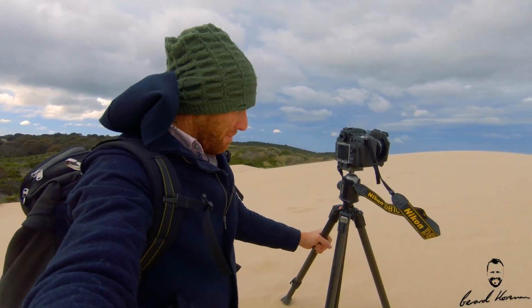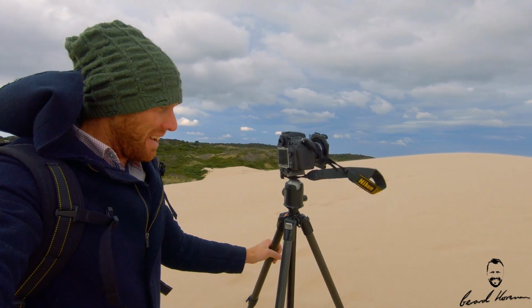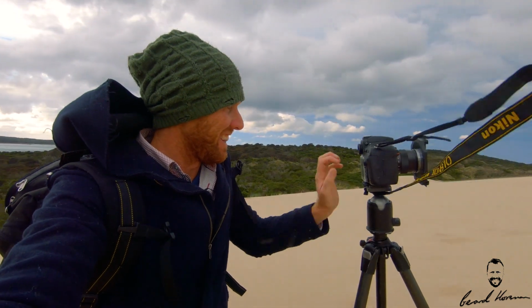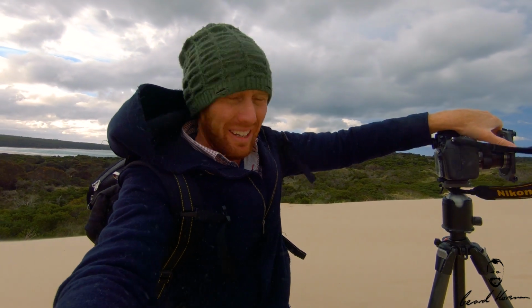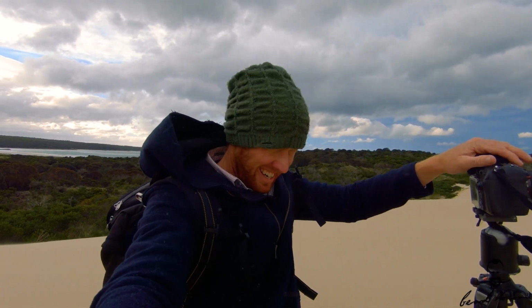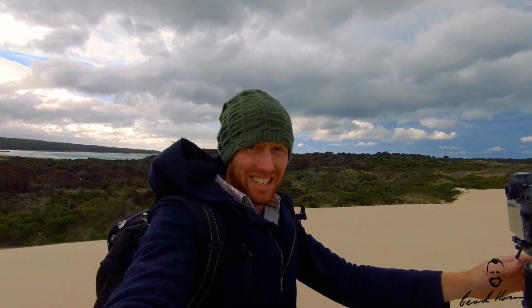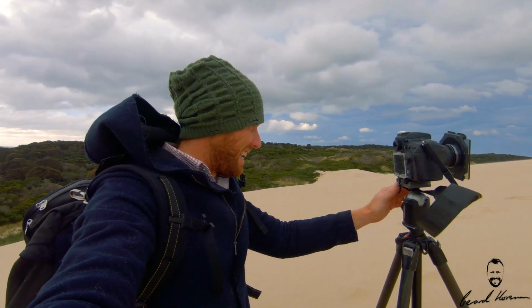And I just lost my camera again. I'm really getting hammered by the wind off this sand dune here, and like I said, I think it's the next worst enemy to water, dealing with wind and sand, and I can hardly see what I'm doing. And I really am going to focus on getting this last composition for the day.